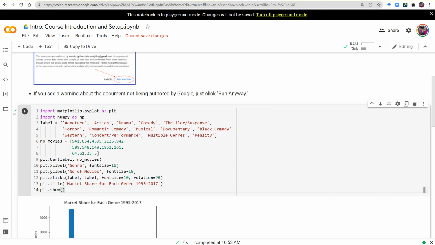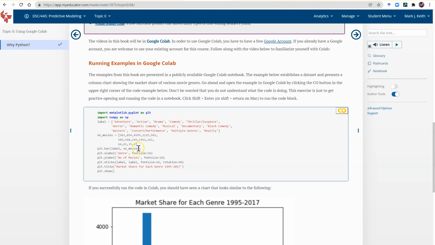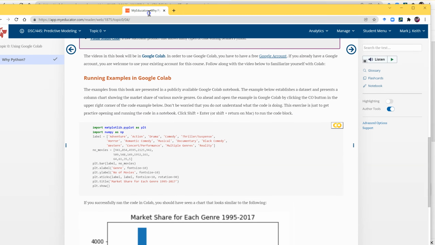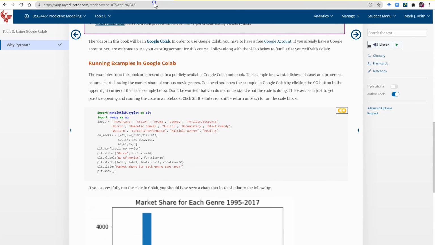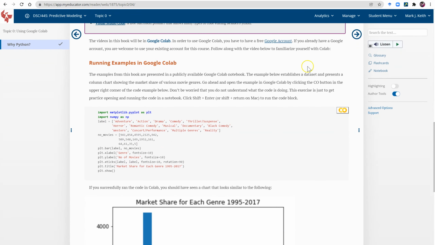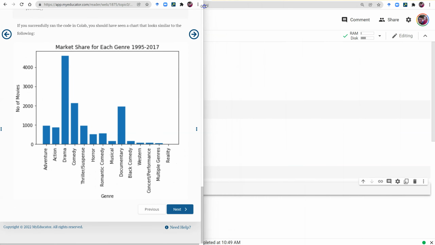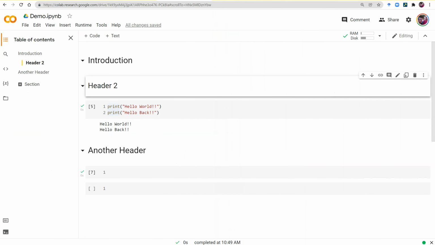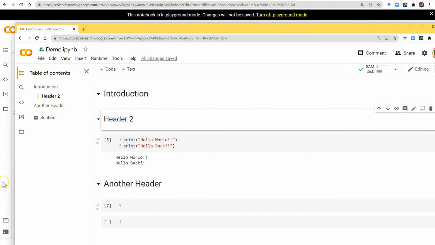So my recommendation would be, as you go through the book and find bits of code, have this open in one tab. Let me rearrange my windows here so you can see what I'm talking about. I'd have that book up in one tab, and I would have your file open in another.